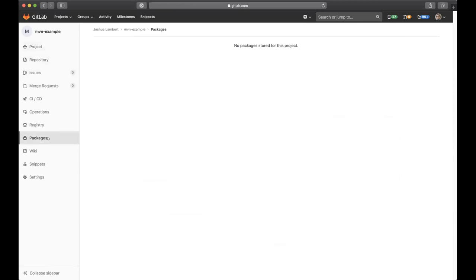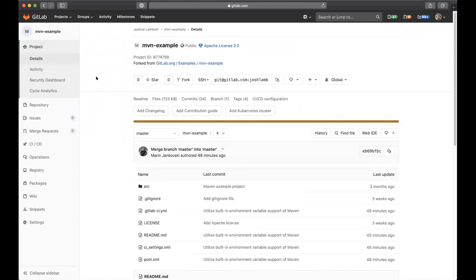We have our packages UI, and this is where you'll see the Maven projects show up here, Maven packages rather. And we're also working to improve the screen here as well. We mentioned the minimal MVC and iterating towards a larger and more fully featured Maven support, which we're absolutely doing. And one of the things we're trying to get to soon is improving this screen here so folks know what's there, know what's happening, how to use it. But let's go ahead and publish our first package.